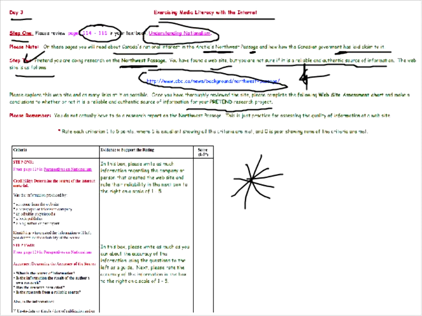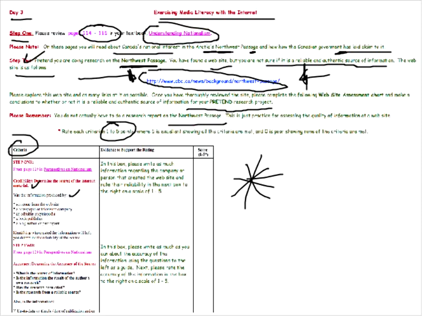Okay, so on this chart, I want you to go through the criteria and rank it 1 to 5. 5 is excellent and 1 is poor. All right, let me explain. So for the criteria, after viewing this website and all its links, I want you to look at, first of all, its credibility. Determine the source of the internet material. Okay, and ask yourself these questions.